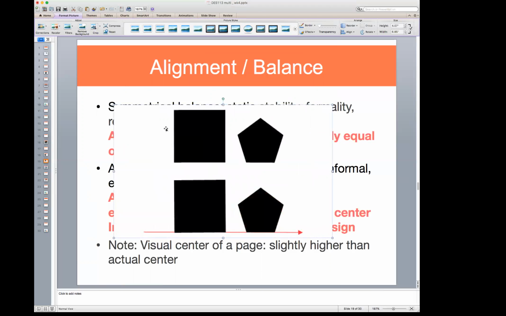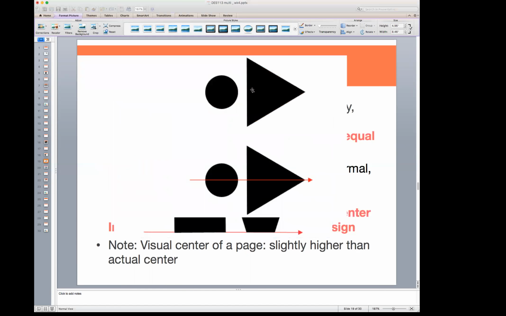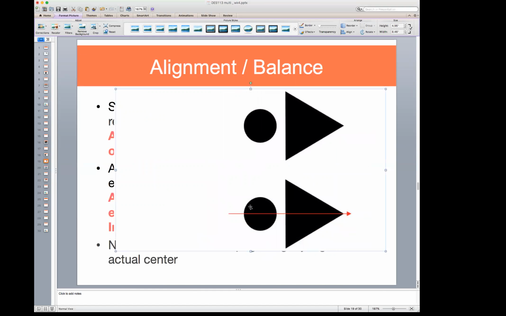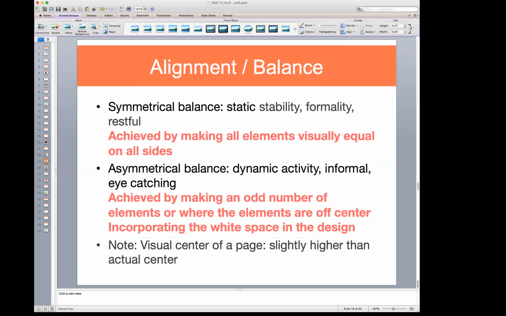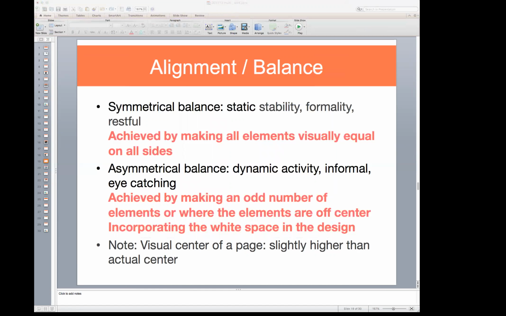Okay, here, we were talking about shapes. So edge alignment naturally positions elements against a margin that matches up with the outer edges. We went over this with our baseline grid, lining up our text lines on that horizontal plane. We also talked about organizing our columns. Center alignment places design elements so that they line up with one another on their center axes. And you might hear me say, oh, that design's great, but it's not centered to the page, just simply meaning it's not centered on a centered axis. But here we can see that it is. And this is what's really important about alignment. It's just making sure everything flows and is lined up correctly.